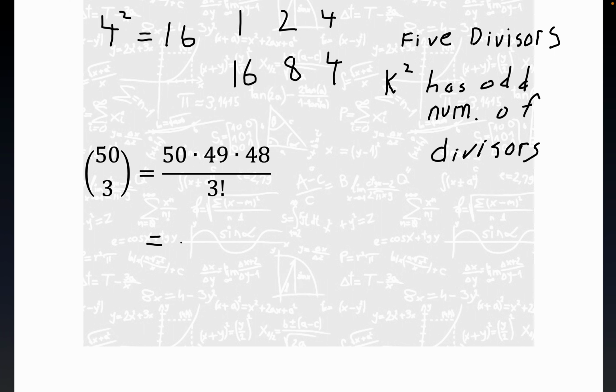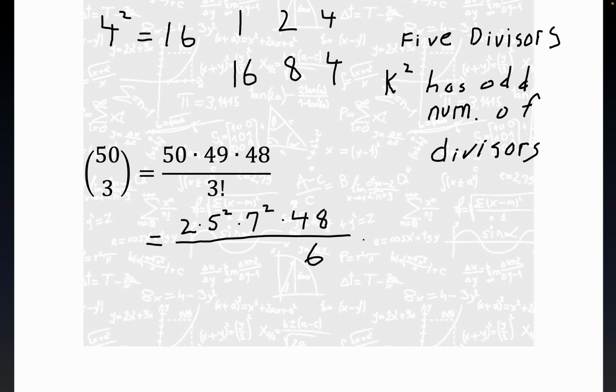So I'm going to write this. 50 is 2 times 5 squared. Okay, so I'll write 2 dot 5 squared. Okay, 49, of course, is 7 squared. And then we got times 48. Now y'all, this 3 factorial is just part of the binomial coefficient formula. 3 factorial is 6. I'll write it right underneath the 48 there.